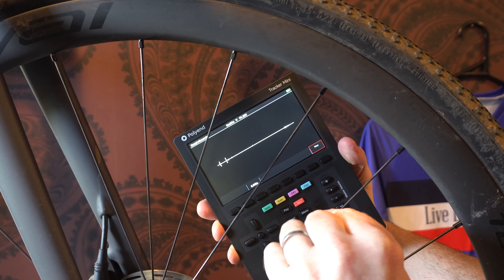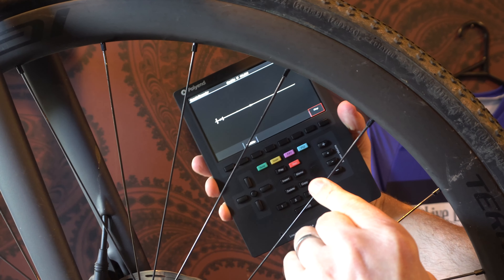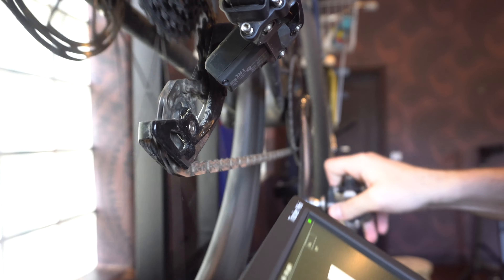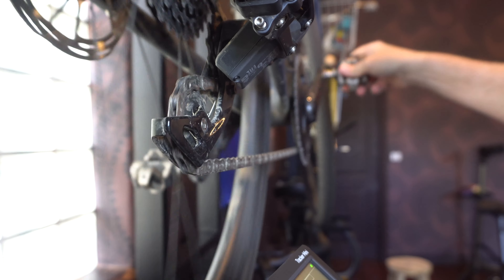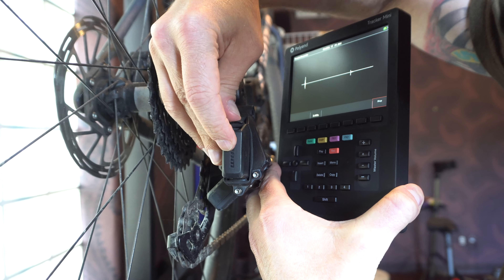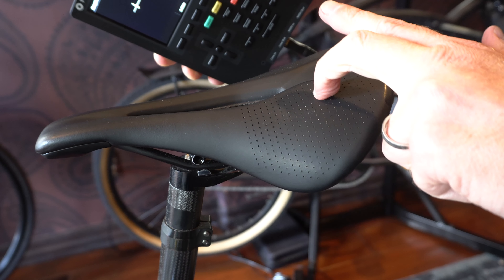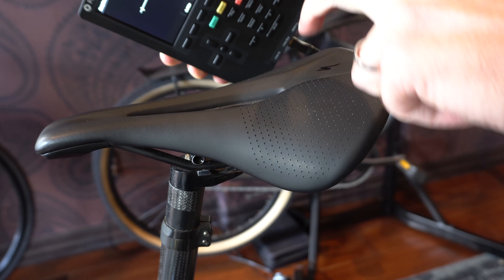The first thing we want to do is obviously record some material. I've already done that and I'm going to edit the video in so you can see the bits and pieces I recorded. What we're going to do now is I've taken those parts, put them in here, edited them all out and chosen the best bits — because you can see in the video I'm hitting things multiple times. So let's get all those sounds into the session and then we can start to develop the idea.